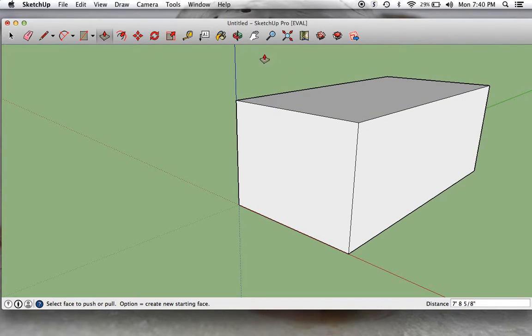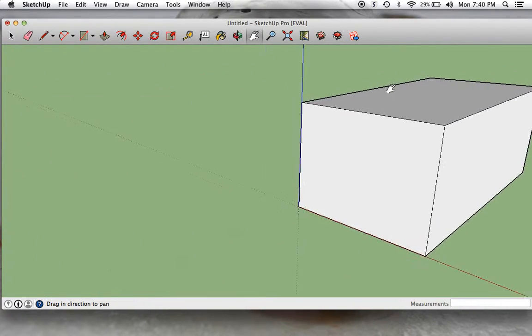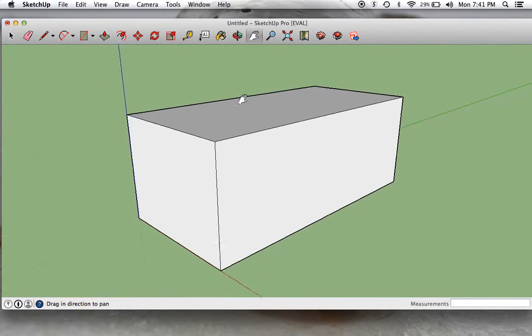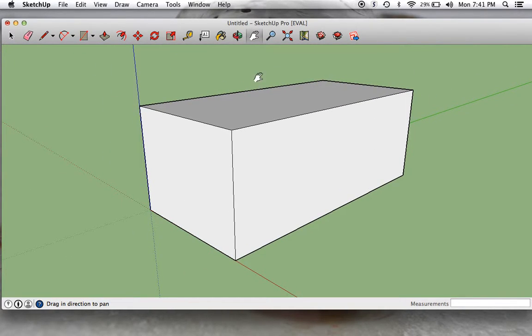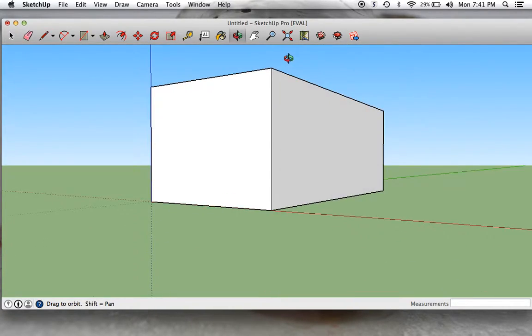Two other tools you really need to be familiar with are this little hand, which is the pan tool. If you click on that, you can move with your mouse, press down on your pad, you can move it to different positions. The tool right to the left is called the orbit tool, and this is another important tool, as you can turn it any way you want.